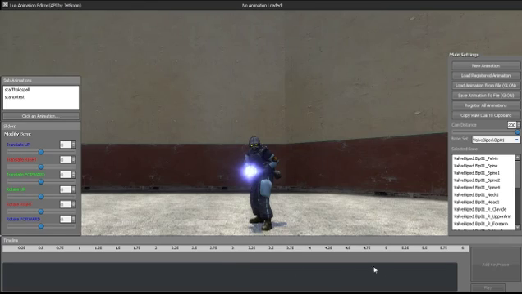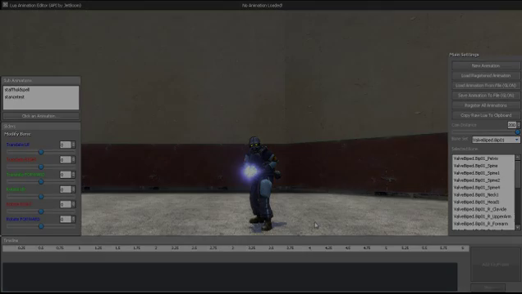Underneath we have the timeline, which is going to be where all the keyframes to your animation go, so you can have different things happening at different times. Over to your right, you'll see the Add Keyframe and Play button. This is for adding another section to your animation and playing it.